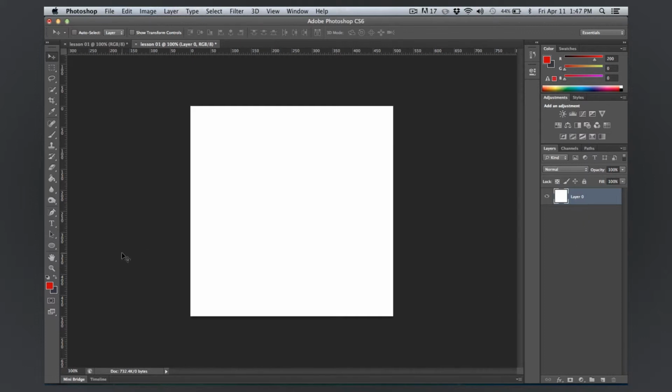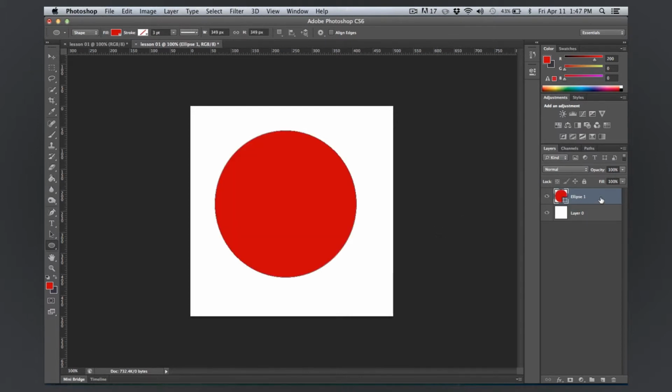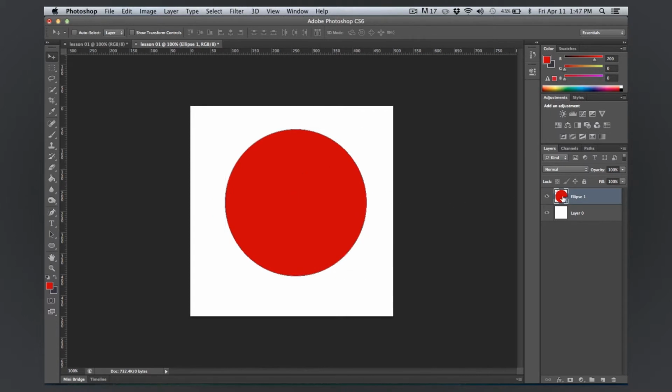Now let's go ahead and create another type of layer. I'm gonna click on the ellipse tool over here. The shortcut for that is U on the keyboard, and I'm gonna hold Shift and click and drag to create a spherical shape. Now this is the shape layer. What is the difference between a layer and the shape layer?